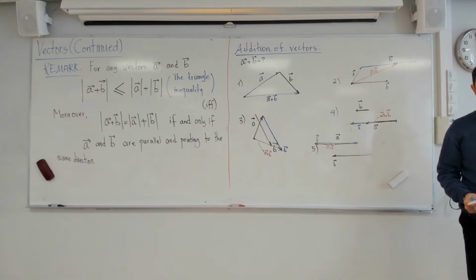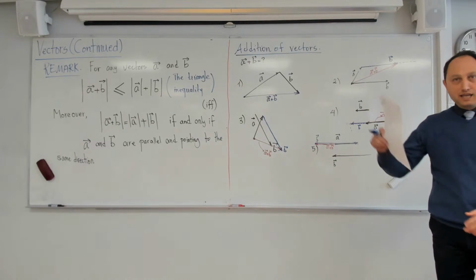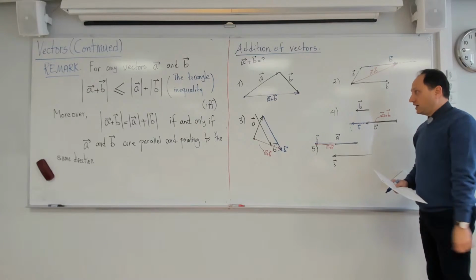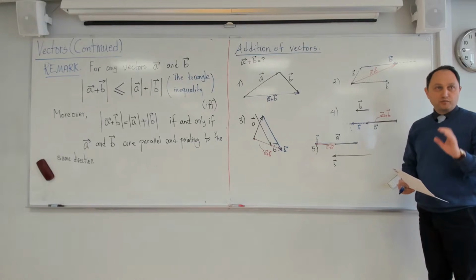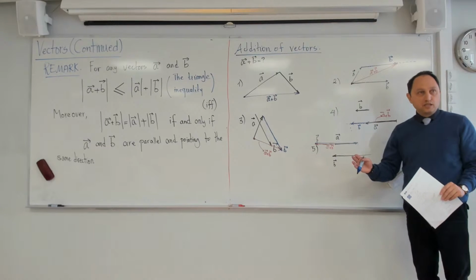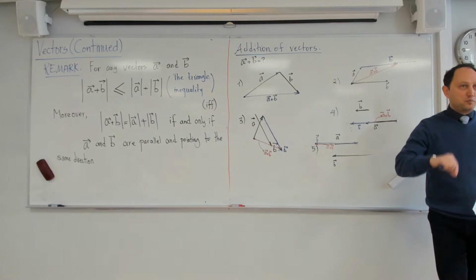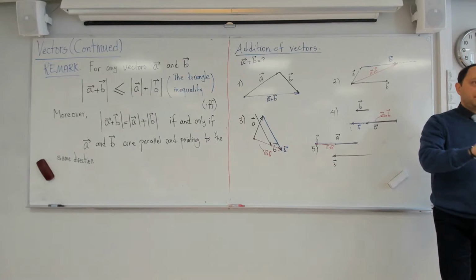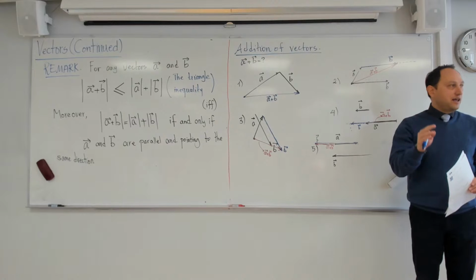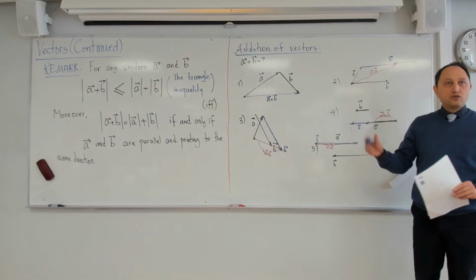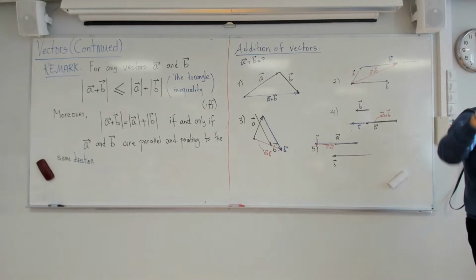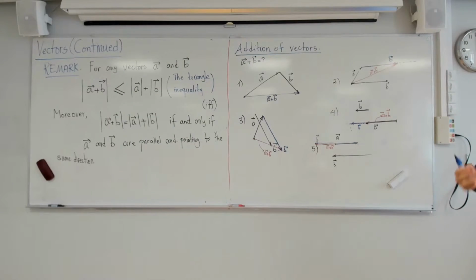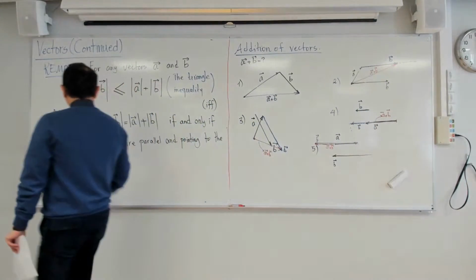That's called a component of a vector. A component of a vector can be negative depending on which direction it will point. But be careful. The length of a vector is always a non-negative number. If I have the 0 vector, the length is 0. If the vector is not 0, the length is always greater than 0, regardless of the direction the vector is pointing, because I take my ruler and I measure the size. It cannot be negative, yes? Be careful about that. So this is also good to know.